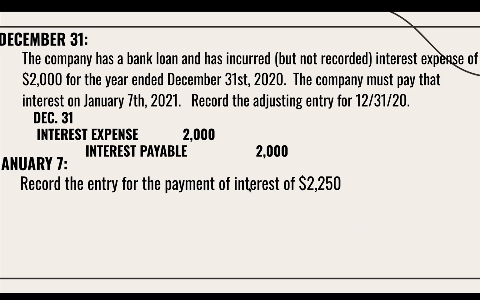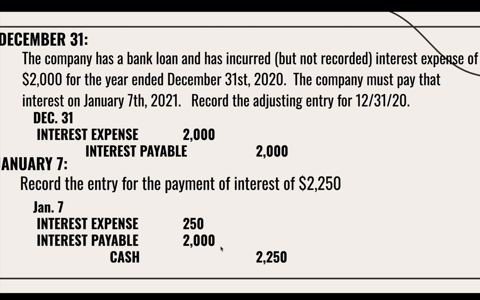Okay, so we're paying money, all right? And just like in the last problem, we were receiving the interest, so we debited cash. And in this instance, since we're paying money, we need to credit cash. The other thing that we need to do is it looks like the interest was $2,250. $2,000 was from 2020, so that additional $250 was from 2021. So we need to recognize that interest expense of $250 for the year 2021. And then we no longer owe that $2,000, so we need to debit that interest payable for $2,000 and then like I said earlier, we go ahead and credit cash for $2,250.